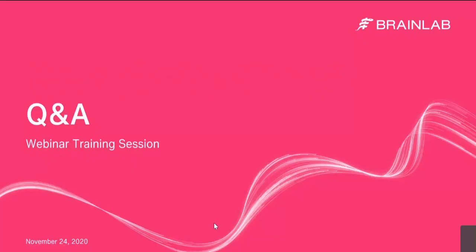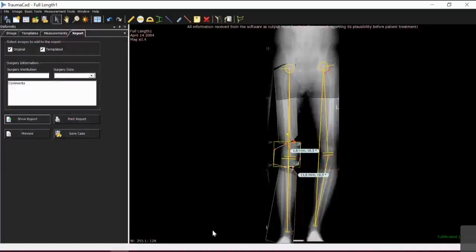We have a question in the chat from Thomas D. He asked if it's possible to have frontal and sagittal view for hip cases or only frontal view. Yeah. So if the question is related to a lateral view and an AP view, or for the lateral instead of a lateral view, absolutely.